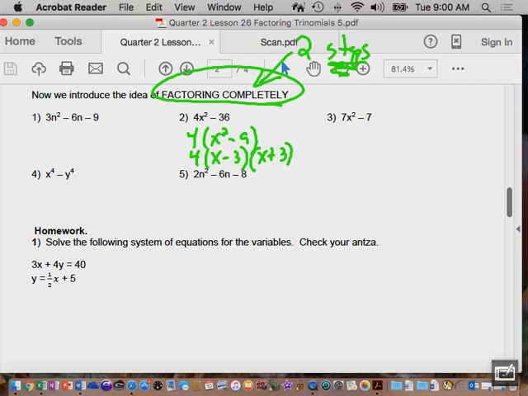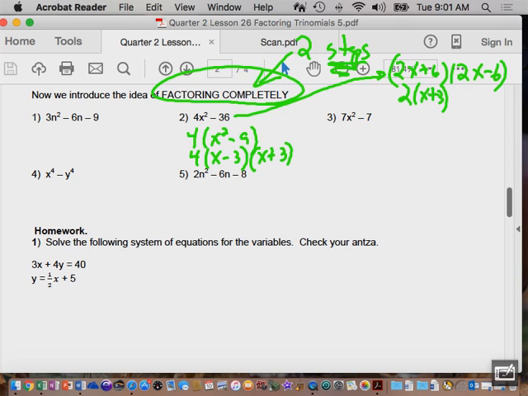Now, let's just go off to the side and pretend we did not look for a common factor. Let's show you why it's wrong. That would be 2x plus 6, 2x minus 6. And you might think that you factored it completely, but you have not. Because don't the first one share 2 in common? So that's 2 times x plus 3. And doesn't the second one share a 2 in common? So that's 2 times x minus 3. And now what is 2 times 2? 4. So that's where the 4, x minus 3, x plus 3 comes from.